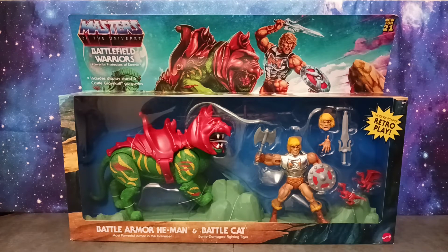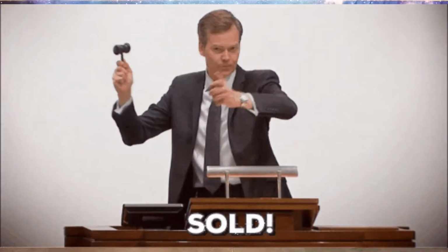But I am so happy to have this, man. I have been eyeballing this set for some time at Target, and it was just way too expensive. It was like 50, 60 bucks. But I kept checking my Target app, and I saw it on sale for like $24.99, and I was like, okay, yeah, I'll dive in now.